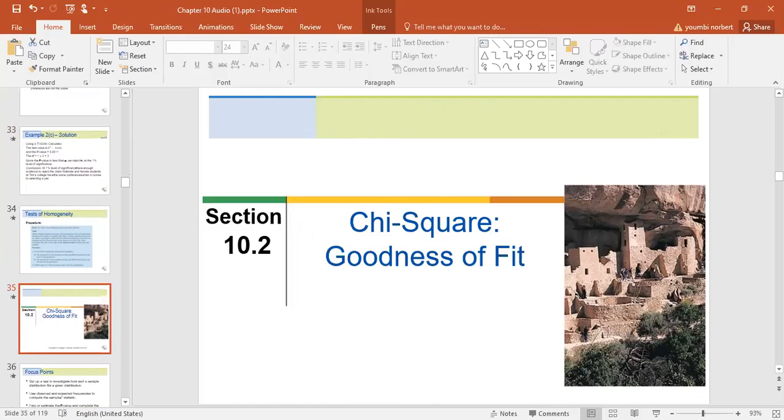So these two tests are essentially the same, that is, test of independence and test of homogeneity. Now we want to test for goodness of fit. In testing for goodness of fit, we have two distributions that we want to show are the same. So we want to show that the new distribution is the same as the old one.